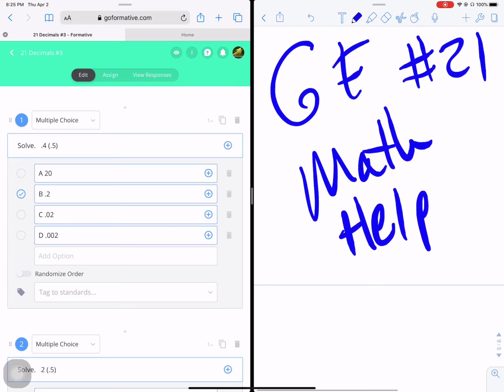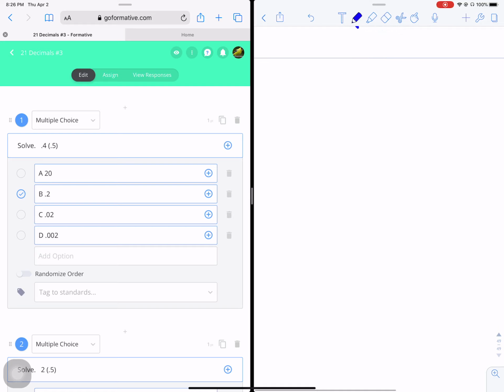Still on decimals, except we're moving on a little bit from adding and subtracting. However, I do believe some of that is still in this one, so you can practice that again. It's time to learn about multiplying decimals. Again, like I say every time, you're probably just going to use a calculator, and that is fine. But I'd love for you to at least know how to do this by hand. So here's what I teach about multiplying decimals.